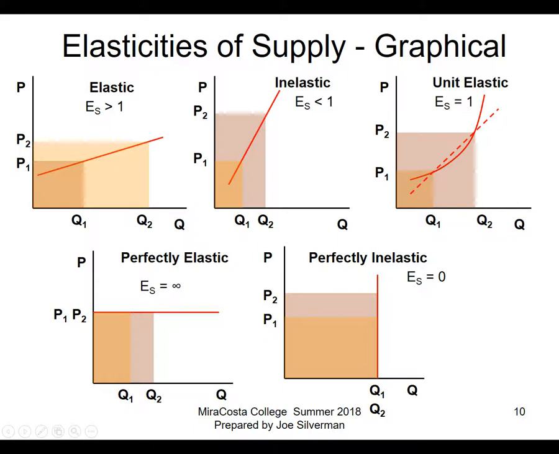When the price goes from P1 to P2, how much additional supply do producers supply to the market? Not that much. Q1, Q2. They kind of shrug their shoulders. They say, okay, I guess I can supply a little bit more. And then if we talk about unit elasticity with respect to the supply curve, what we're saying is a 1% increase in price will lead to a 1% increase in quantity supplied. Or imagine that there's a 2% difference between P1 and P2 in price, there'd be a 2% difference in quantity supplied between Q1 and Q2.